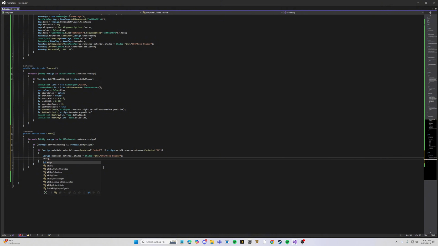Oh yeah, because I use vrrig, because most of the time I use rigs instead of vrrig, so I don't even know why I'm using rigs today. And then we're gonna do mainSkin.material.color equals new Color32. Wait, what am I doing? Sorry. We could just do Color.blue again. And then that's it actually.